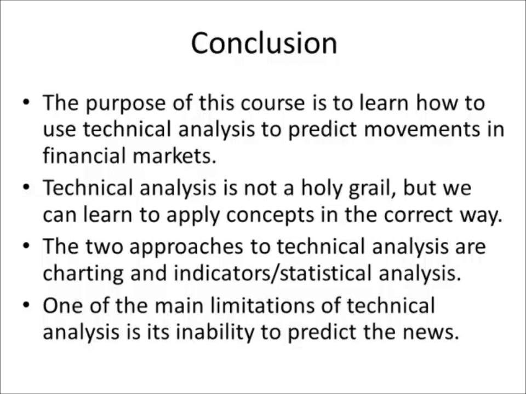Finally, we concluded the lecture by talking about some of the limitations of technical analysis. And what we learned is that one of the main limitations of technical analysis is its inability to predict the news. And whether this be a company's earnings, GDP figures, or bankruptcy that caused a financial crisis, technical analysis is limited in its ability to predict the news. And this is very important. So this brings us to the end of lecture 1.